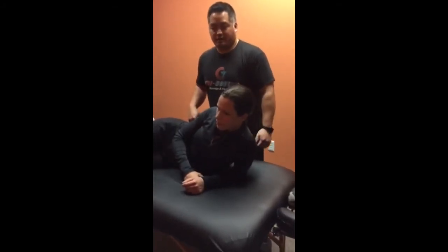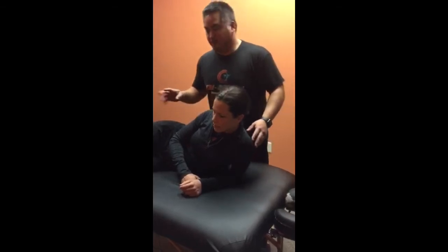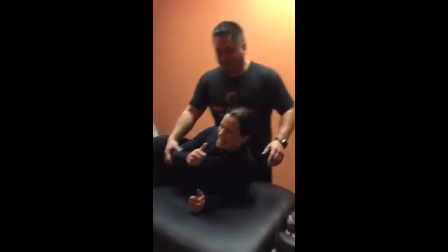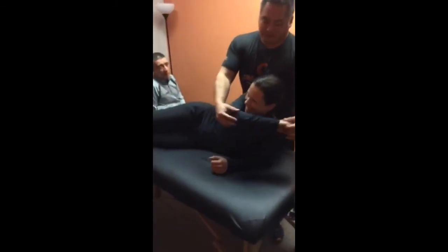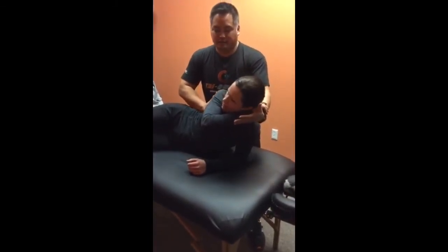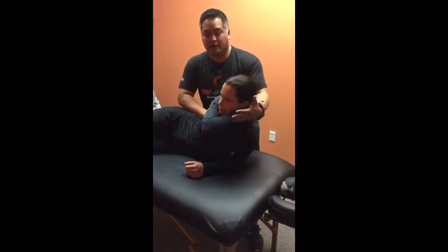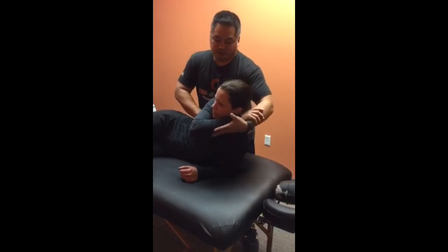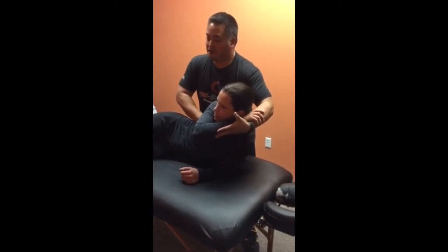It opens up right down through there. Now this is where I haven't tried this before — you're the first person — but I was thinking: take a deep breath, exhale, push through the ribs. Now we're getting that head involved right here. I'm just kind of helping support the forearm here.